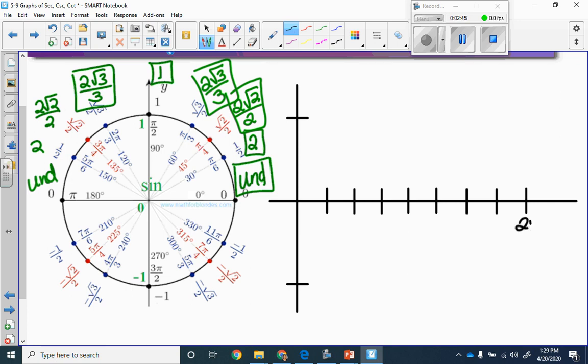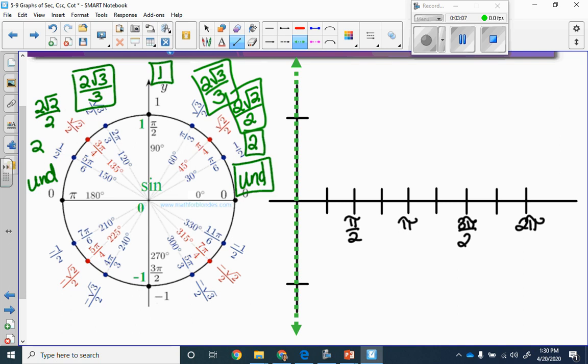So here's my graph of 2 pi. I should really have all of this labeled out before I start the video, so sorry about that. Alright, so at 0, we're undefined. So that means, like when we were working with our tangent function, that we are going to have an asymptote at 0 radians, okay? And then I look at 2. Well, if this is 1, maybe I'm going to shimmy this down a little bit so I've got a little bit more room. Alright, so if this is positive 1 and this is negative 1, positive 2 is going to be somewhere here.